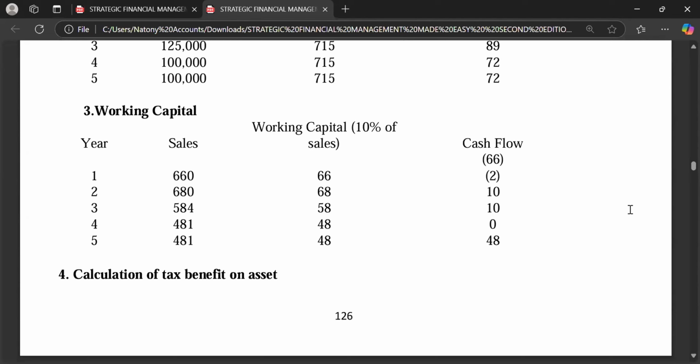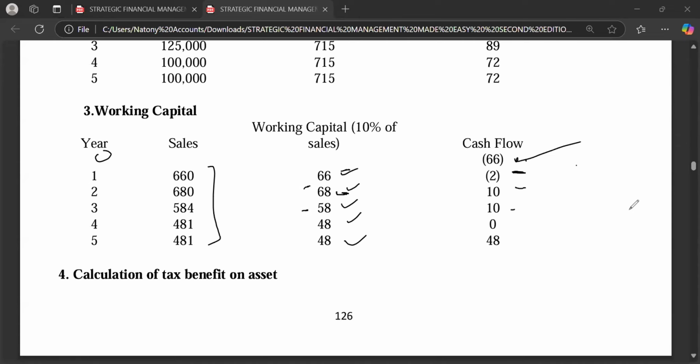So working capital, we're giving working capital to be 10% of what is needed. So these are the various sales for the various year. This is the sales, so 10% gives this amount. So the timing, the first amount to be needed was in year 0. So the difference between this and this will be for year 1. So the difference between this and this will be for year 2.